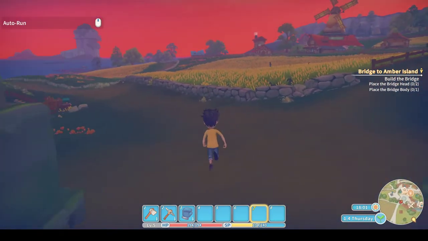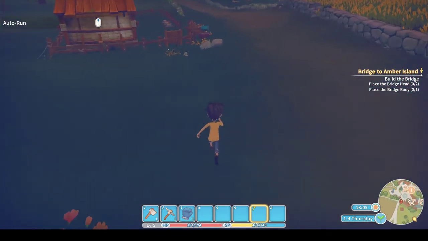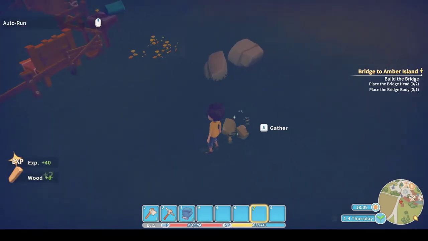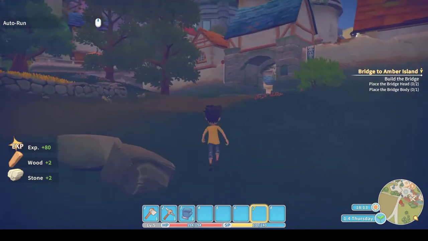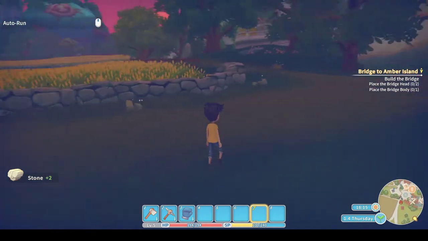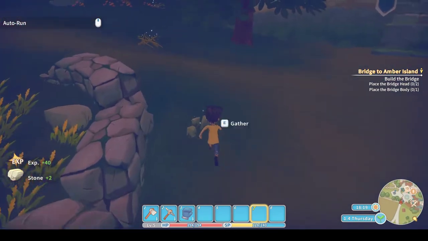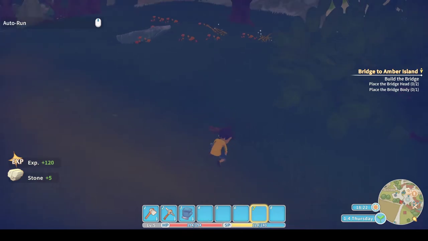So I've still got stamina. What's the time? 6:00. So what I like to do each day is use up all of the stamina. And the best way to do that, of course, is gathering. I mean, I'd normally go to the abandoned ruins, but I think I'll just chop wood, use up my stamina. We'll get gathering wood.